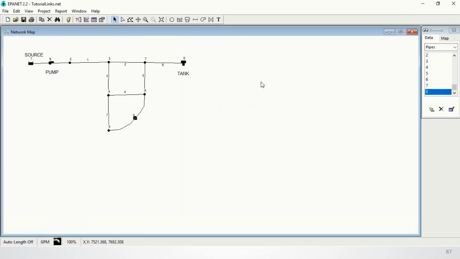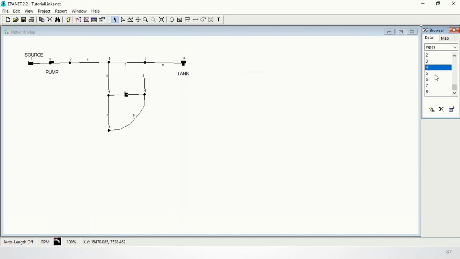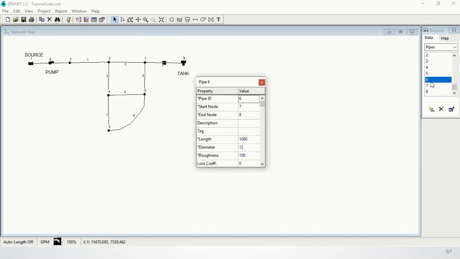You can also go into the data browser and find the object there. So let's go to tank 4, select that object, and then you click the edit button. That will open the property editor. To shorten that, you can also just double click the object you want to open the property editor.